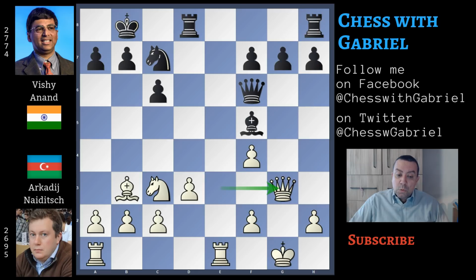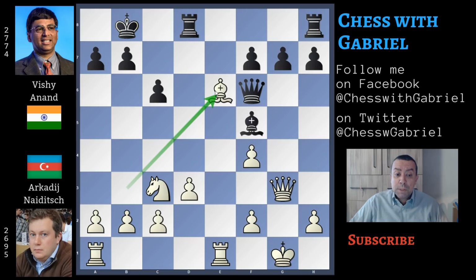Here comes queen to g3, knight to e6. This is a good centralization, but now this diagonal is open. Bishop captures on e6, f captures on e6 is the only possible recapture, because if bishop recaptures on e6, this move loses immediately, because there is f5 attacking the bishop with the discovery check, and so the bishop will be lost. So f captures on e6, the only possible good answer, but the f pawn is now isolated and weaker than before.